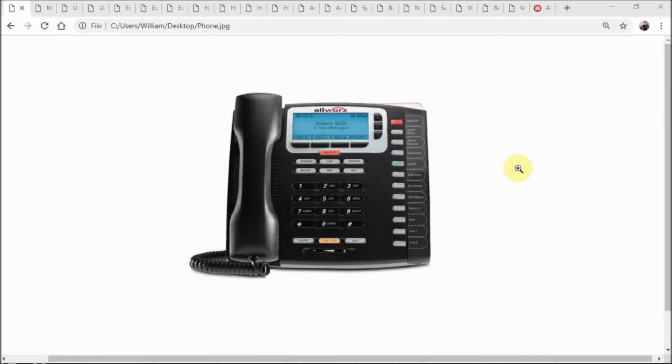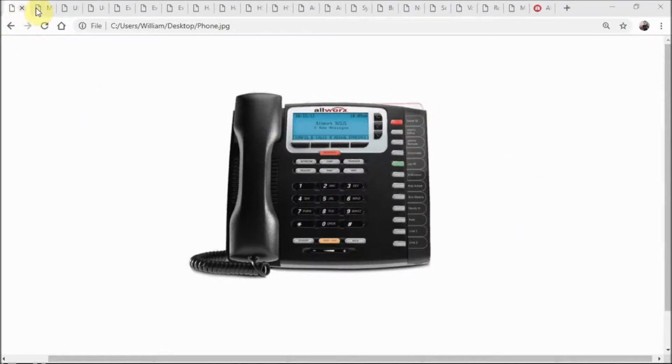I'm going to try to go through and tell you everything that I know about the Allworx phone system, at least most of it. There is a lot out there to know, and there's a lot that I don't know. There's a lot that we have never touched. One of the things I like about it is that there are so many features in what's a relatively inexpensive system compared to other things that we shopped. So let's go ahead and take a look here.